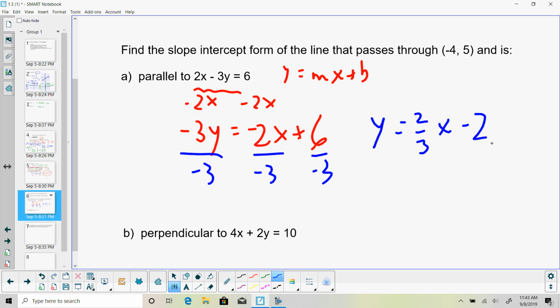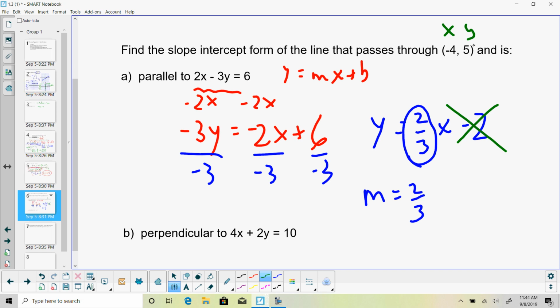I think that looks right. Y equals 2/3 x minus 2. So now I know that my slope is equal to 2/3. So when I'm writing the equation of our line, I know I want my slope to be 2/3. I know I don't want my y-intercept to be -2, right? That's got nothing to do with us. But I do know that the line has to pass through -4, 5. So I'm going to call that my x and this my y. So I would just go to 5 equals 2/3 times a -4 plus b. And then I'm going to have to solve this equation.